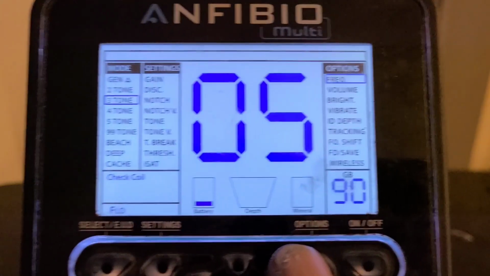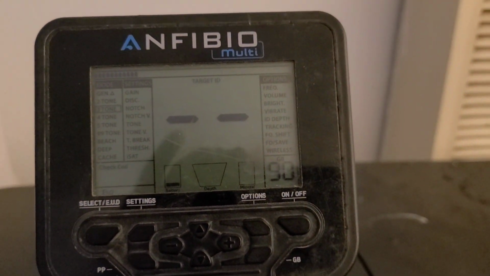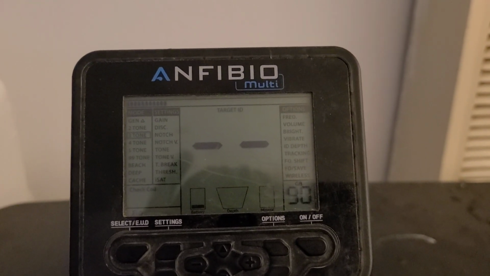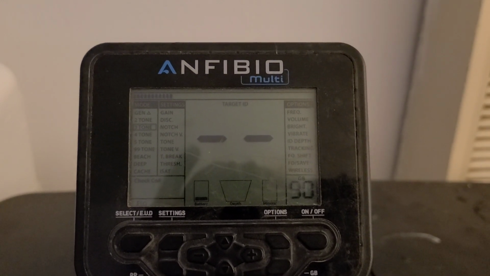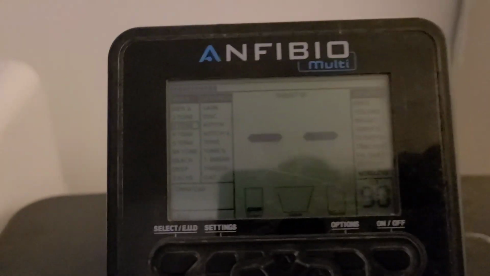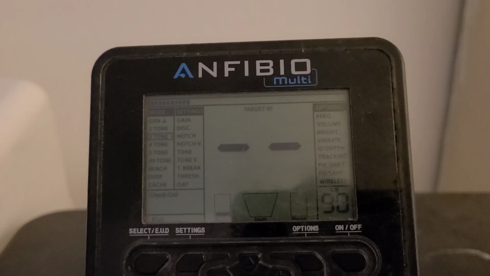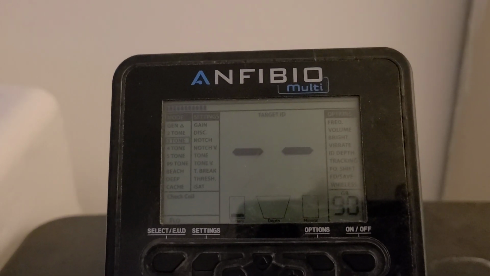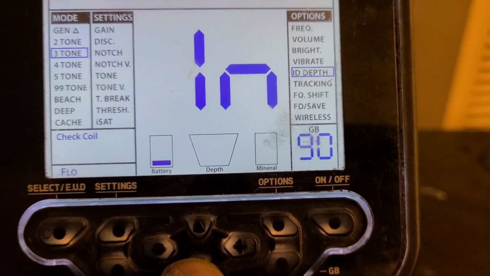On my frequency, you see I use 5 kilohertz. The reason why is because it's going to give me a deeper wavelength to deeper silver. I very seldom use 14 kilohertz, and I use 20 kilohertz sometimes. I used to use it a lot, but after swinging in my test garden and over targets, 5 kilohertz makes that deeper silver sound a lot better than 20 kilohertz. If it's at an average depth around 5 or 6 inches, 20 kilohertz and 14 kilohertz will hit it just fine. But if it's deeper, say 9 or 10 inches, you're going to hear it better in 5 kilohertz. And then of course, that's the volume and the brightness and the vibrate.